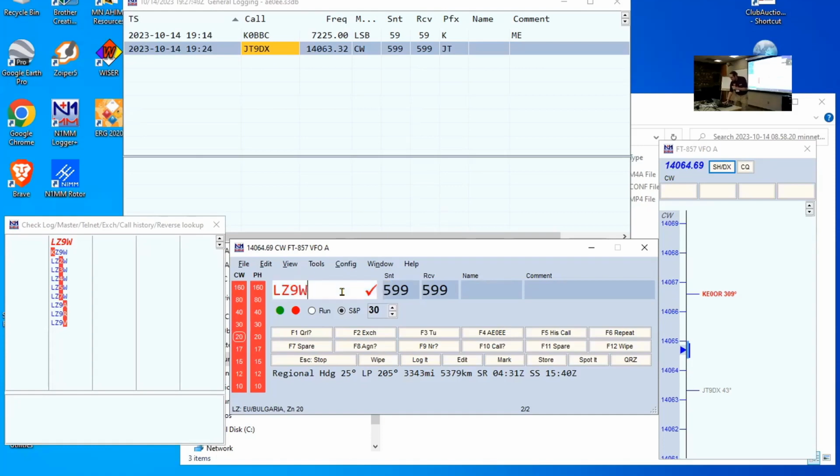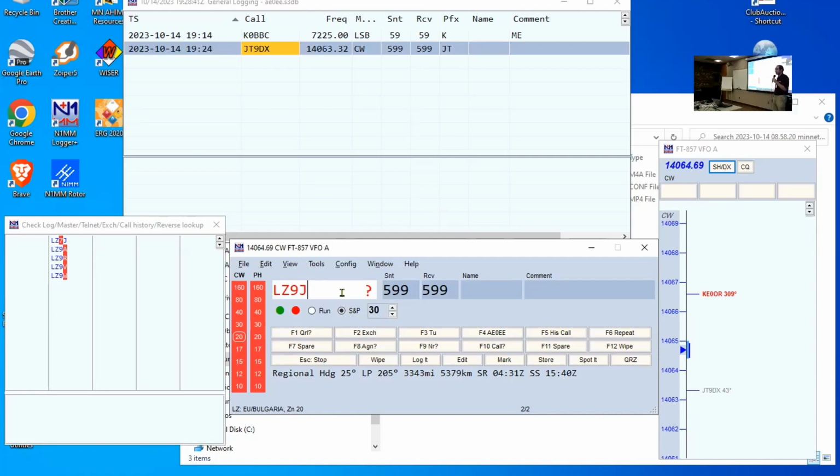Question for you. What's the little red check mark? The little red check mark means this is a known call sign, or this is a call sign that is known to be active. If I were to put in Lima Zulu 9 Juliet, it gives me a question mark saying, are you sure that's the call sign that came in? Because, and again, this is geared toward contesting, this check database is generated off of contest logs. So non-contesters tend not to show up in here. It's not saying that isn't a valid call sign. It's just saying, huh, that's not one of the usuals. And if you take part in a major contest, you'll probably find 80 to 90% are just the usual suspects.